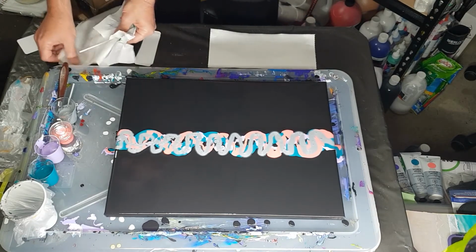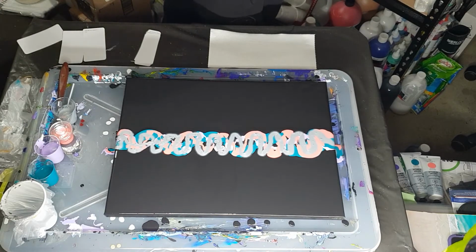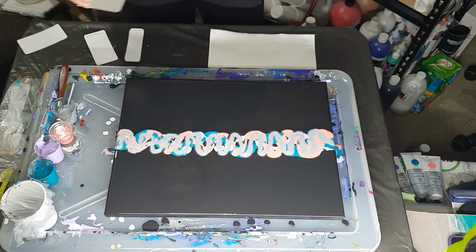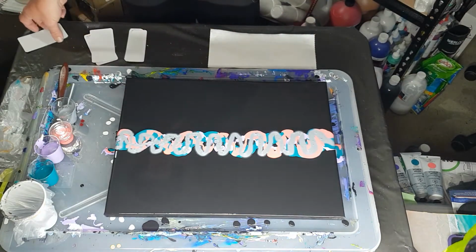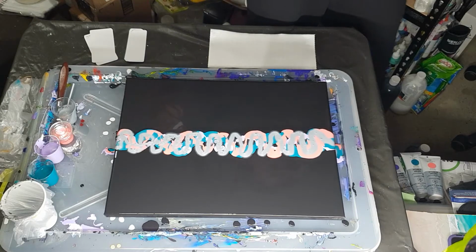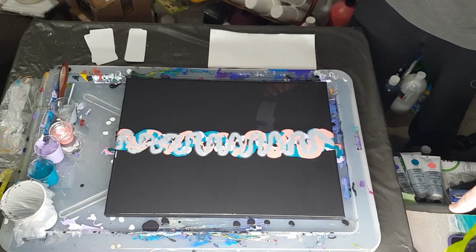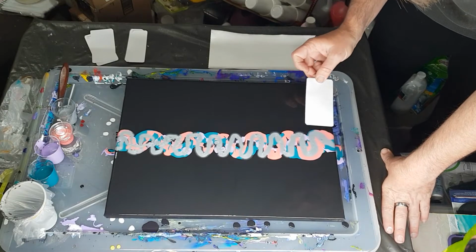So I use different size cards. Not much different. I just prefer to have slightly different shapes to go with. And now it's just a matter of doing some cool swiping. Every so often if the camera wobbles, it's because I lean on the bench where the camera's on. I try to not do that, but sometimes I do.